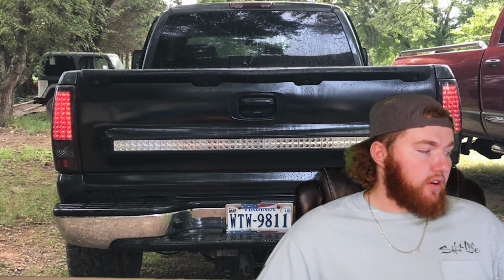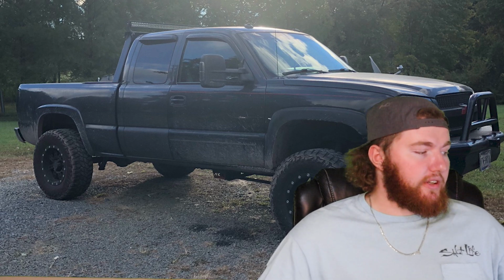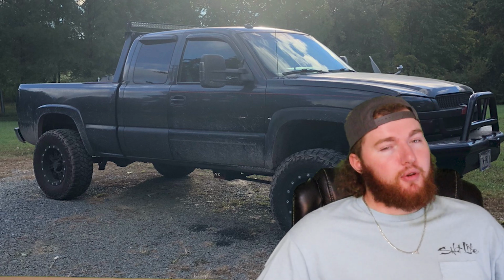He's got a little car that he drives back and forth to work. And the truck kind of just sat at his work and he worked on it on his downtime. And in the past year and a half, that truck has come a very long way. It might not have come a long way looks-wise, but the suspension on that truck is completely redone. A lot of the rust and fenders and all of that is completely redone. It's got a Move bumper on the front now, so you guys see the picture, and it had a Ranch Hand front bumper that's no longer on the truck. It now has a Move front bumper that every one of you guys needs.